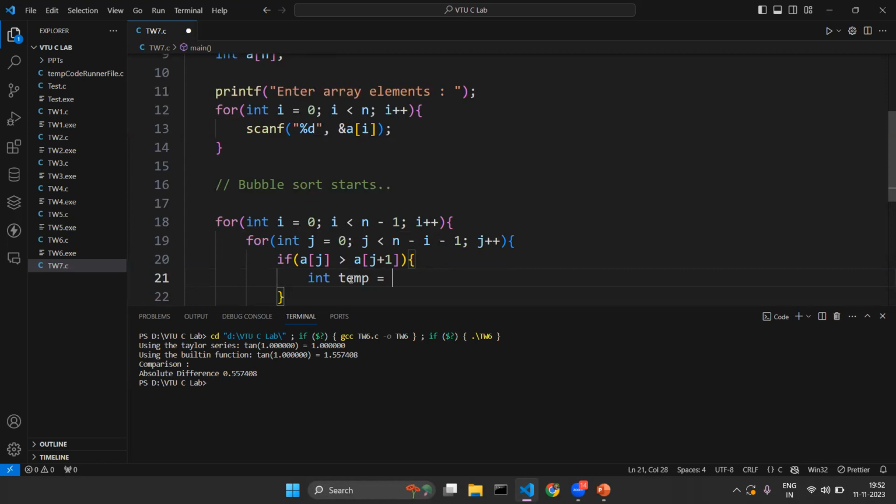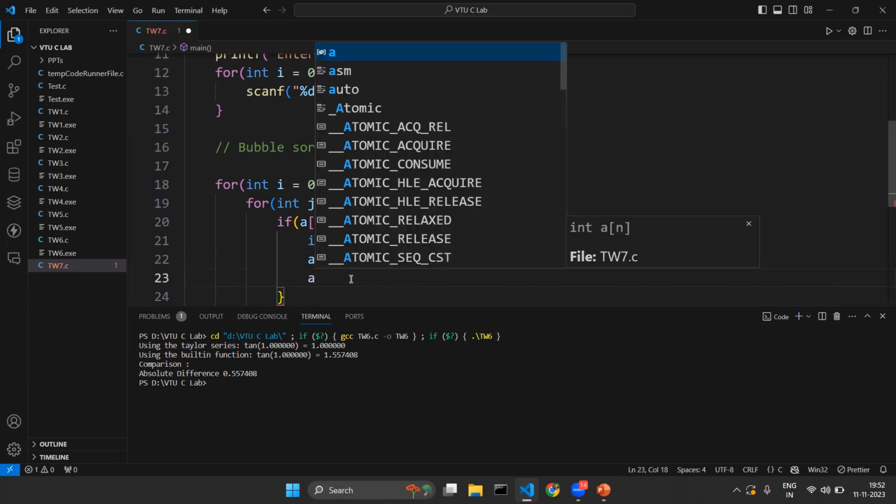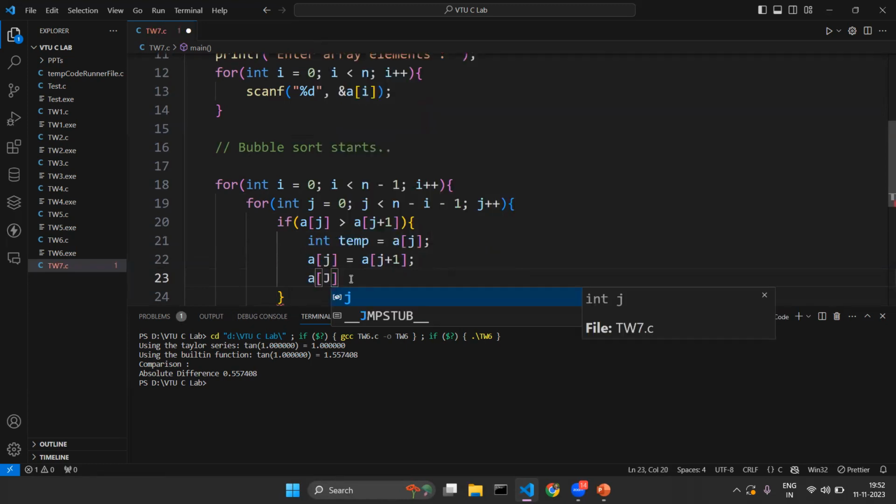We are doing the same as in the algorithm, just writing it in the form of valid C statements. temp equal to a of j, then a of j equal to a of j plus 1, then a of j plus 1 equal to temp. Simple logic. We are using a temp variable which can hold the value of a of j.